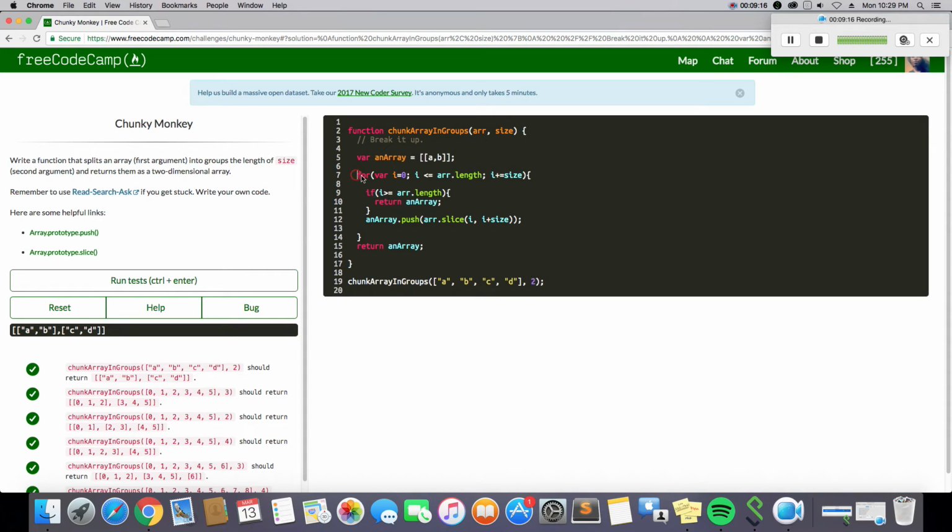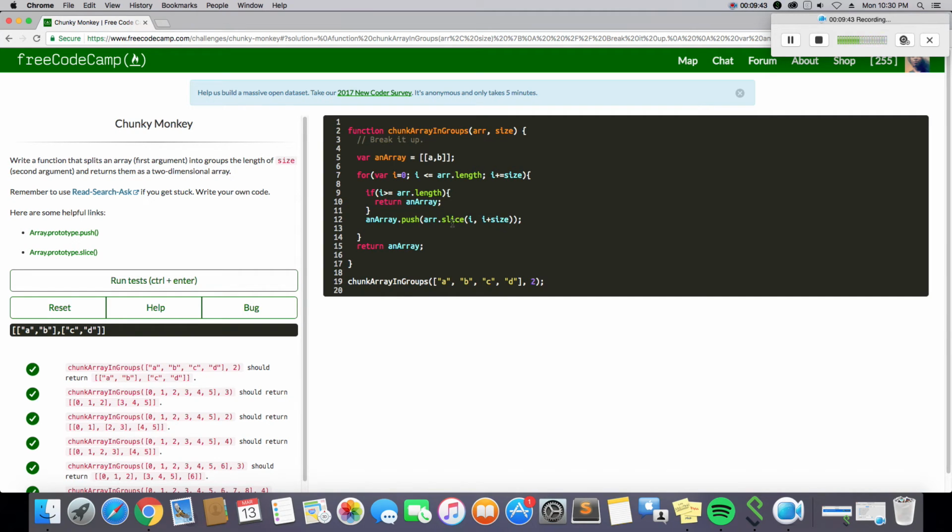So now i is no longer 0, but is 2. So is i less than or equal to array.length? Remember, the array.length would be, in this case, 4. So yes, 2 is less than or equal to 4. So we can go ahead and once again start running through here. I'm not going to talk about this one just yet because I want to save it for last. It's kind of important, but not important yet.